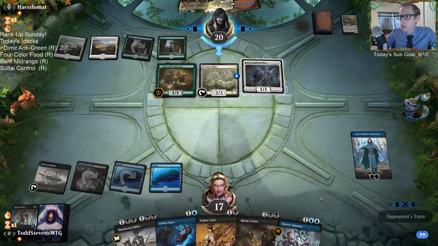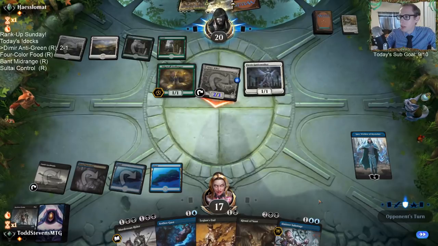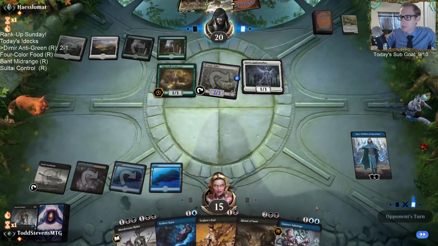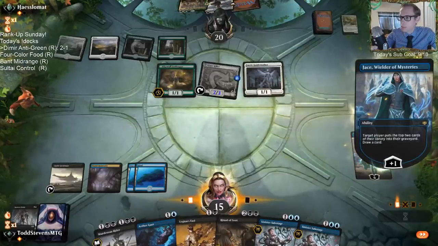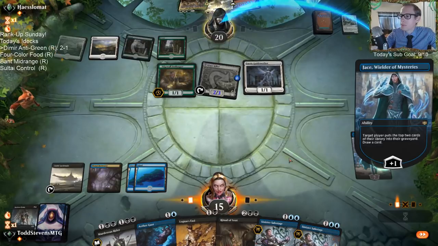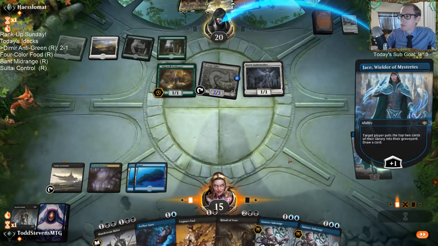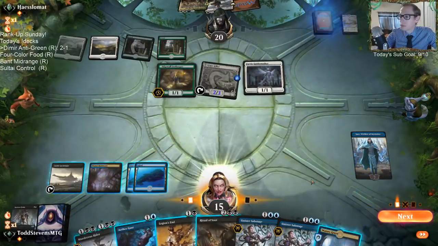That was a great draw step for them. Wow, no respect for Jace. Can we draw land? Land, please. It's a matter of give and take. Thank you.